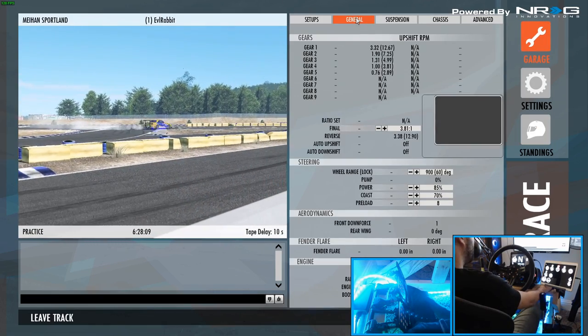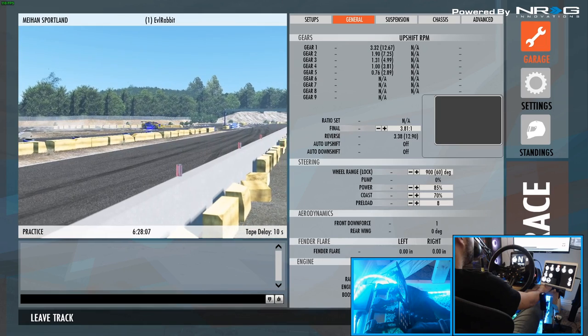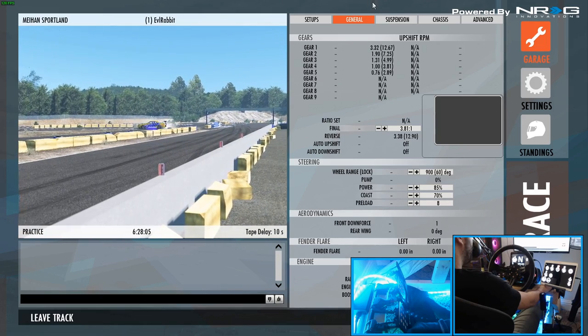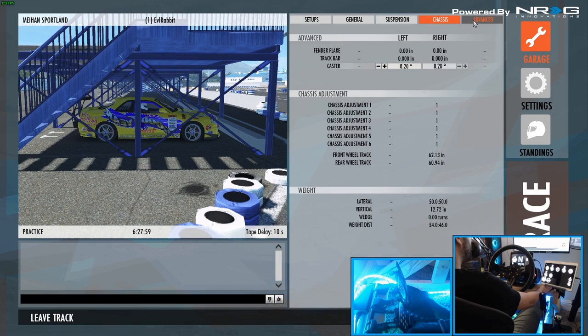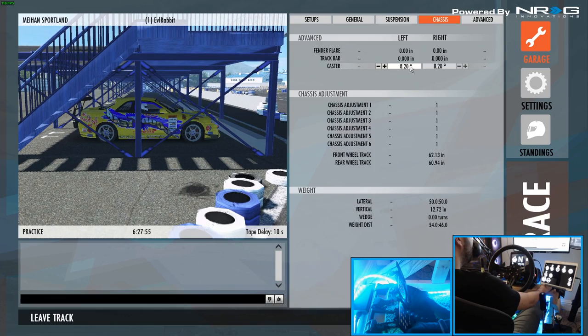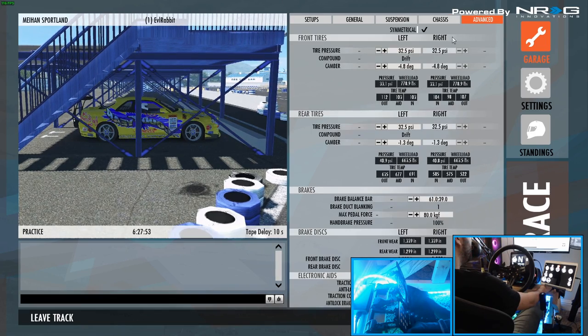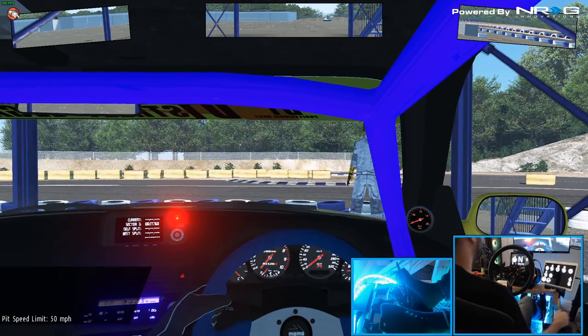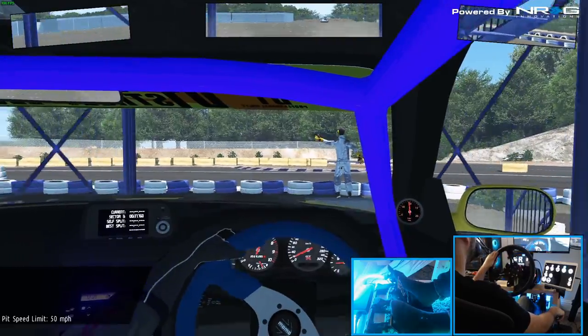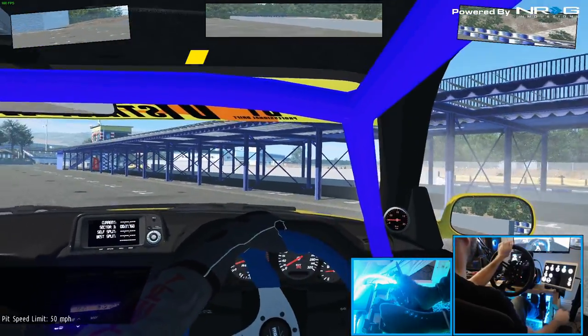What can we do? General boost mapping. Oh, we have more boost. We can do a lot. We can do more boost. We can do chassis. We can adjust caster. 8 degrees of caster. Oh my gosh. That's a lot of caster. All right, so we're just going to increase the boost and see what it does with a bigger boost.